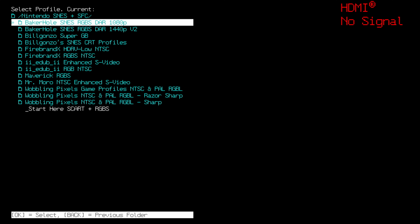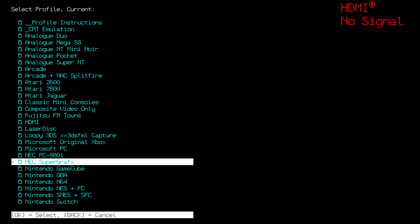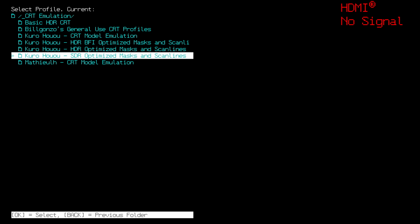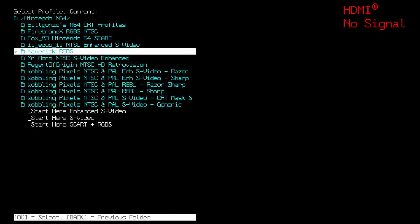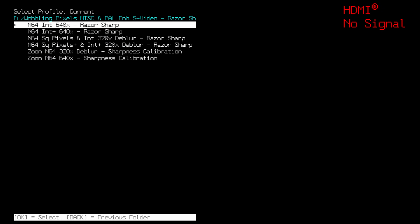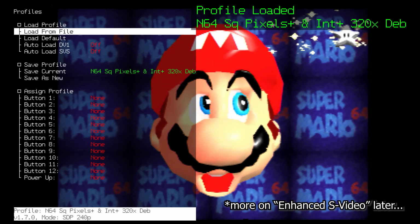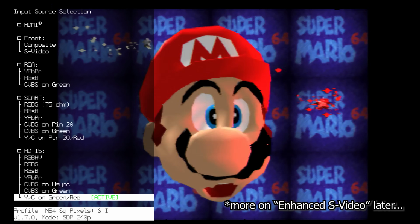It's also compatible with basically every one of the existing 4K Pro's profiles. That means all of the amazing, fully tweaked profiles from Firebrand X, Wobbling Pixels, Kuro, and more will all still work, providing an amazing solution that comes preloaded on the SD card. This even includes all the amazing CRT emulation that really does an excellent job making modern TVs, especially OLEDs, look closer to a CRT. And anytime new profiles are created for either platform, they'll work on both. Another cool bonus is if you select a profile that toggles a Pro-only feature, it'll still work, the CE will just automatically disable the functionality that's not available.